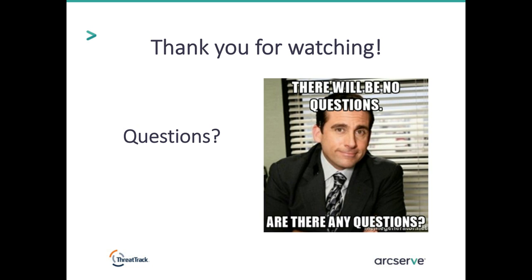Correct. That depends on the business and the maximum time for data loss. As was mentioned, the RPO, the recovery point objective. Arcserve provides flexibility. We can recover at the file level. We can provide application granular recovery if needed. So it really depends on the environment, but it's all in the Arcserve solution.